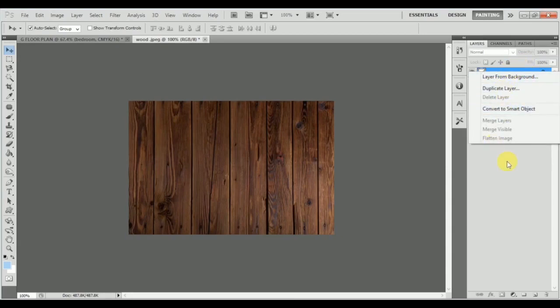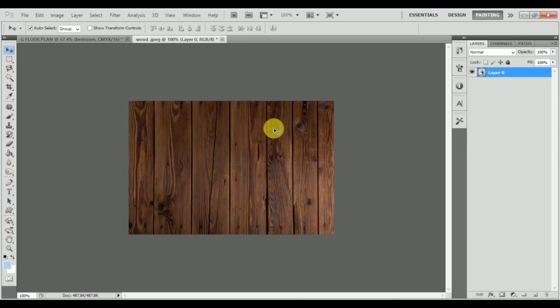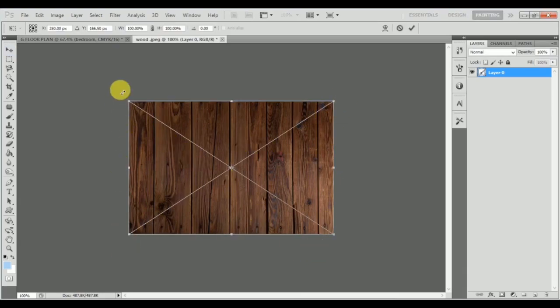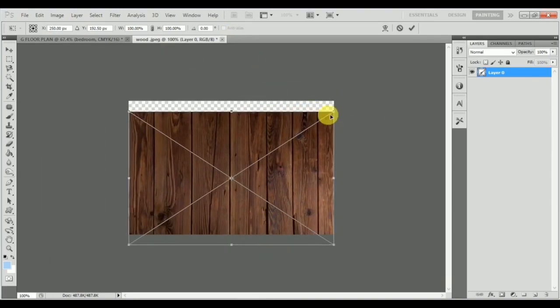So you can see I can right click on this and click on Convert to Smart Object. What this will do is basically let us scale the object without losing any of its quality, but we will not be able to edit the object whatsoever. For me to actually scale this now, I can press Ctrl plus T. The T is for transform. Ctrl plus T gives me a scaling option like this, and I can now scale it as much as I want, or move it.